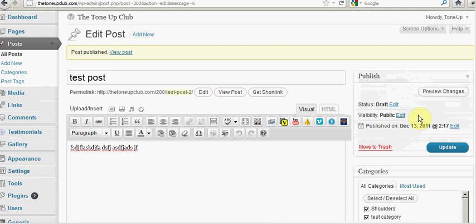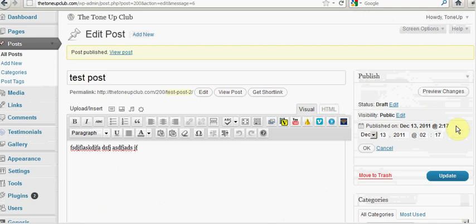So at this point then I also want to point out another feature here, and this is one of the really powerful things that will free your life up, and to have things go live when you want them to go live and not have to be sitting at a computer. This published on date is a chance for you to either backdate things to get them into the running differently, because remember, by default your posts are going to be ordered by date, in descending date order. So if you wanted to backdate this post to a date previous to this one, that would be fine. You would just click OK and publish it.